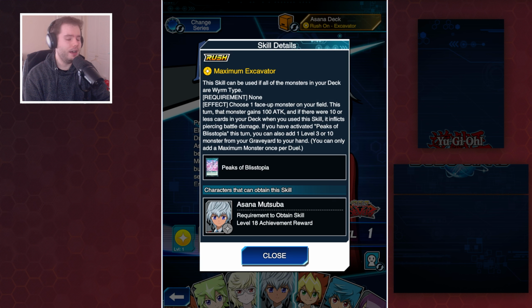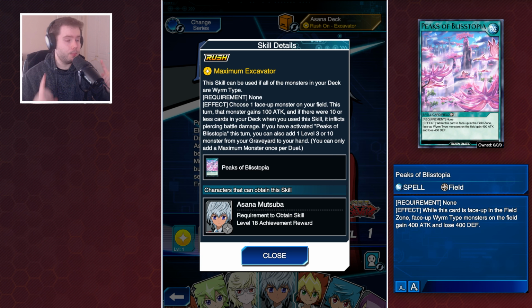This one is obtainable at level 18, so a little bit of grinding, but not too bad. And all the cards in your deck must be worms. That is the big thing. And at the moment, the worms we're getting don't seem to be that great on the lower end, right? And so I think that's where this skill kind of falls flat a bit.